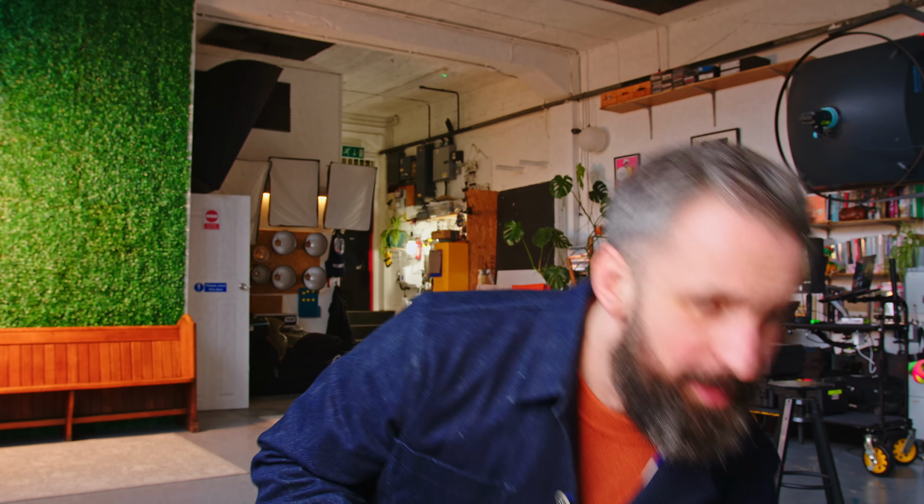This is £1,500 I'm never seeing again. Let me make that very clear to everybody. The money I spent on this lens is gone. I'm not recouping it. No job is paying for that because I could already do it on this £200 lens. So stupidity, yes, but the point of the video is singular focal length.